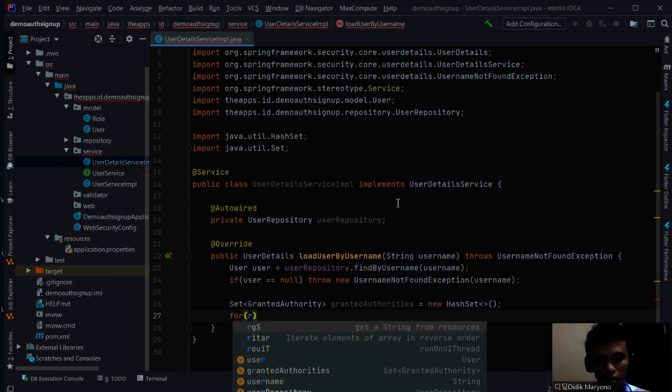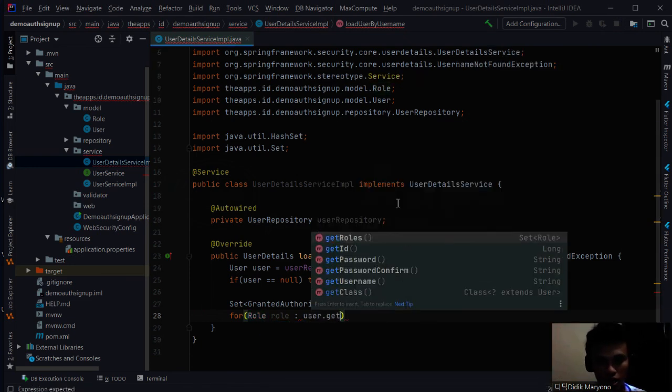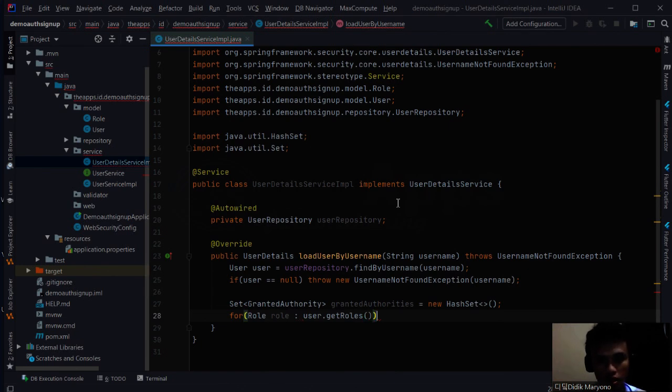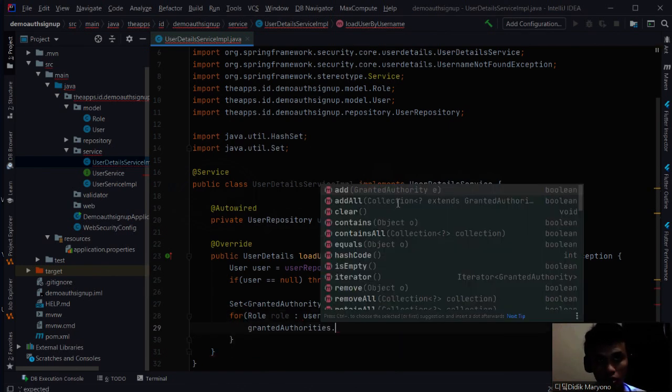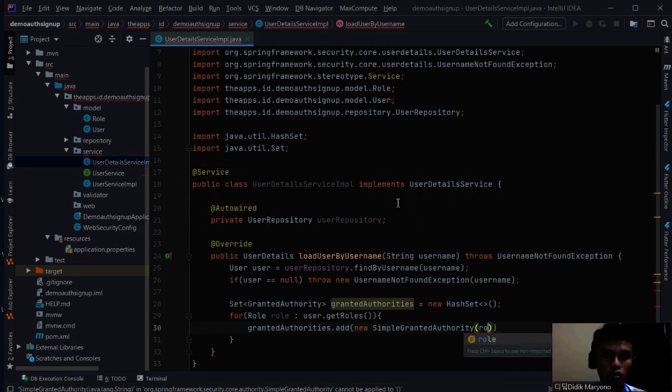And then for role model, import, for role in user dot get roles like this. And for looping, the authorities add new simple granted authority, role dot get name, to add the names.